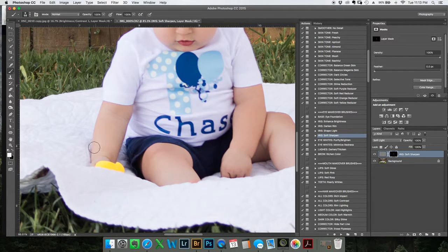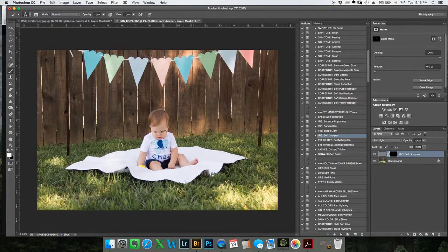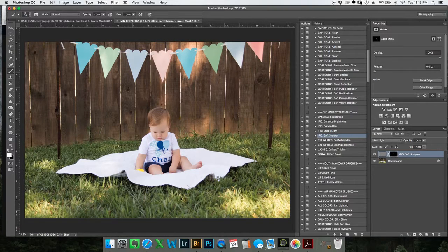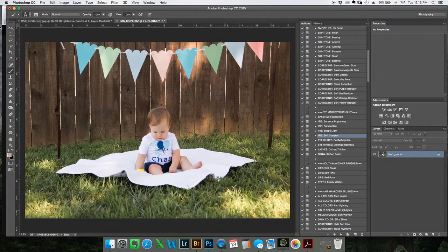And I'll kind of put it on his finger. If I could see his fingers, I'd put it on his fingers a lot too. I don't like that duck either. I think it draws the attention away a little bit from his face, but that's okay. Alright, so we'll do that. Let's flatten.